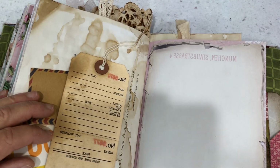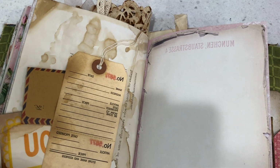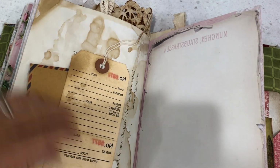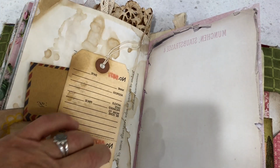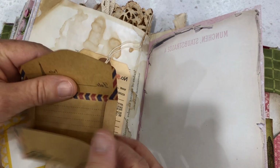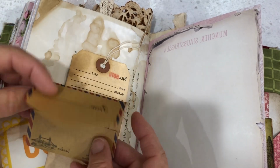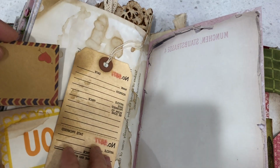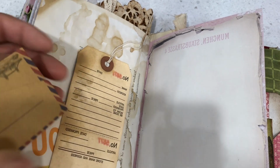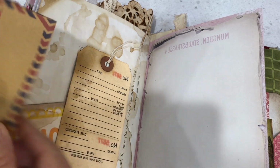So here's another page from the paper pack. And this was a shipping tag, excuse me, not a shipping tag, a repair tag, because the bottom is perforated. You could take it off, but I just glued it on 3 sides and made a pocket out of it. This is a little thing I also got at AliExpress, and it's just kind of like a little fold-up note thing. It's not legal mail, but you can always stick it in someplace. I guess that's the right side if the heart's up. It's got a 2 there and a from upside down on this side. Okay, I hope I'm in frame.